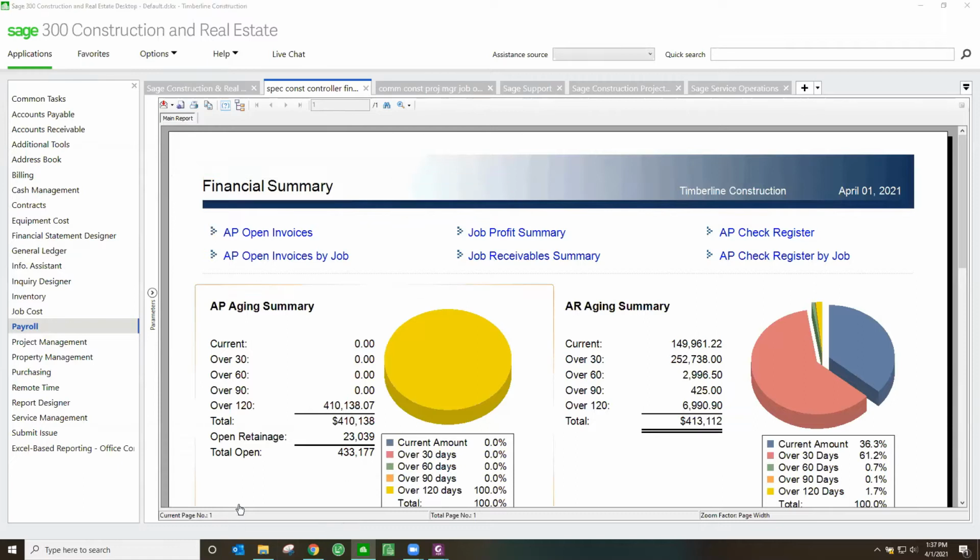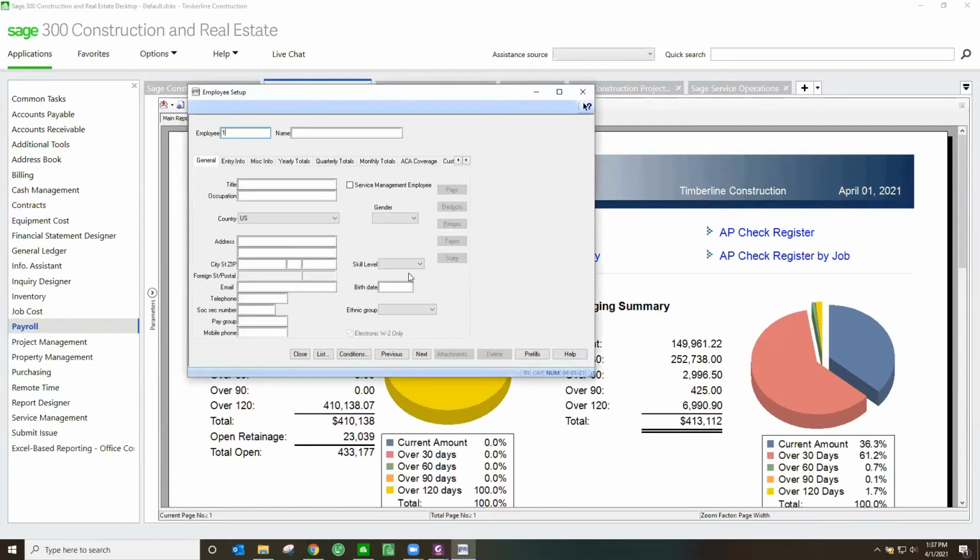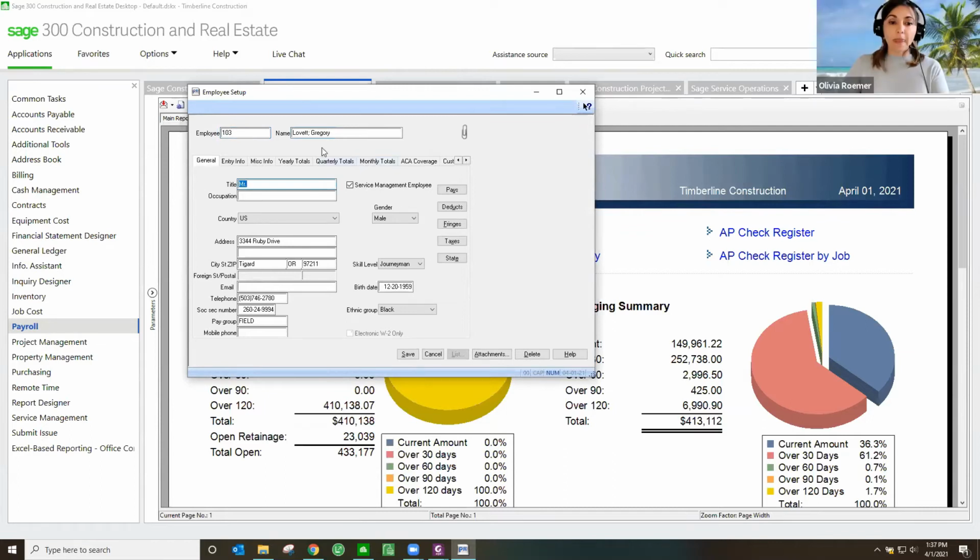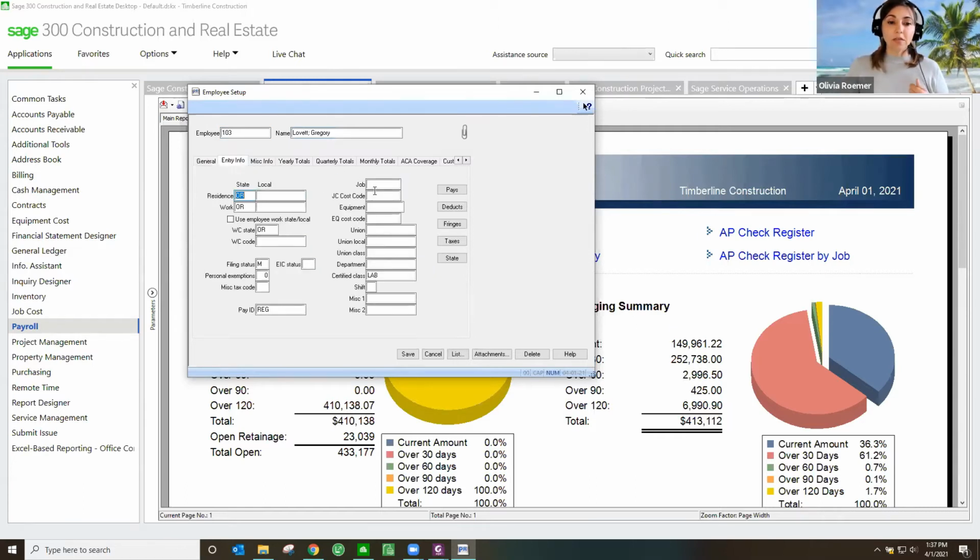So real quick, I'm just going to go through the setup screen here because I want to point out a couple of specific items in here. Individual. Okay, so in here, I have all the typical pertinent information, what is the person's address, what type of skill level, birthday, all that good information, but also things like what is their default certified class?